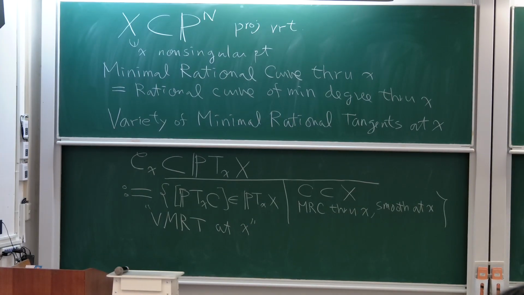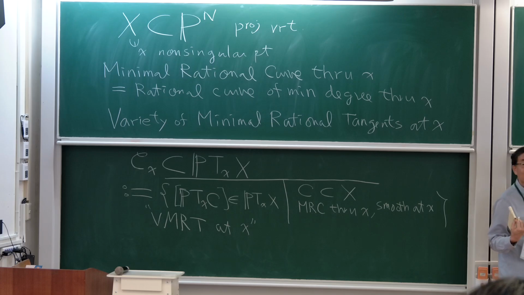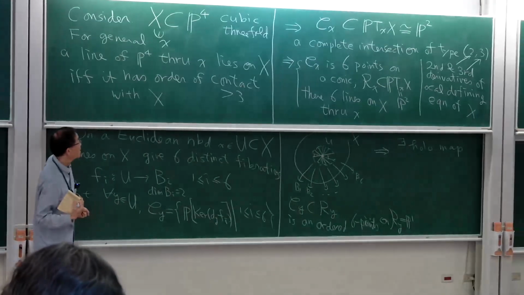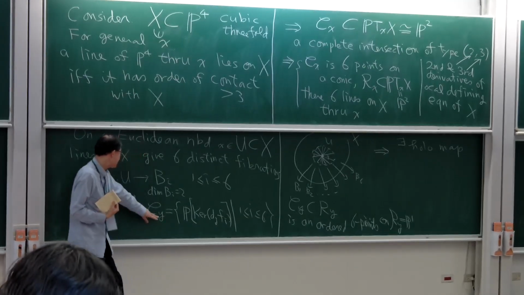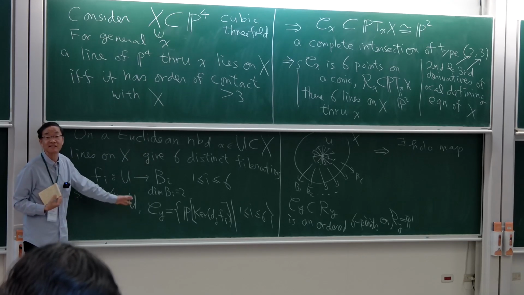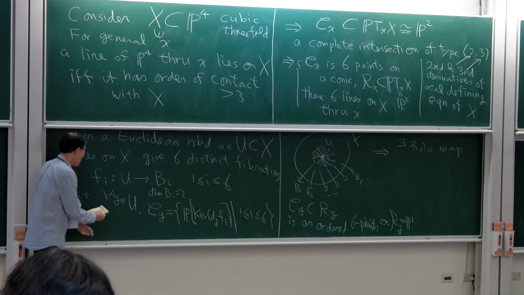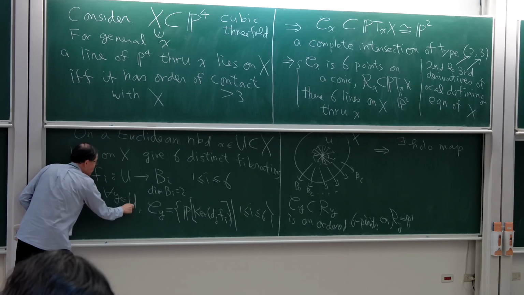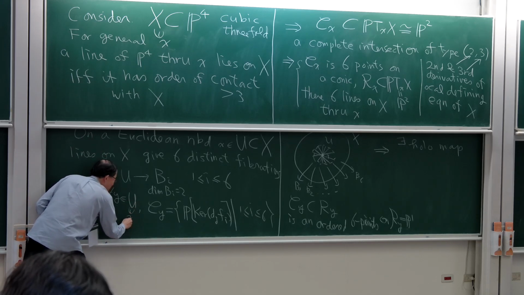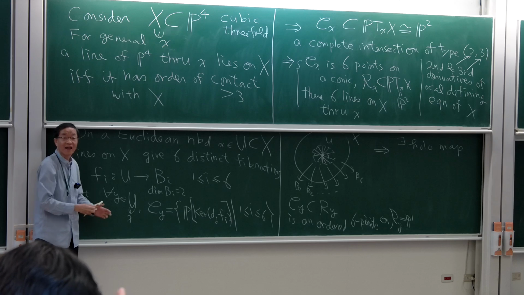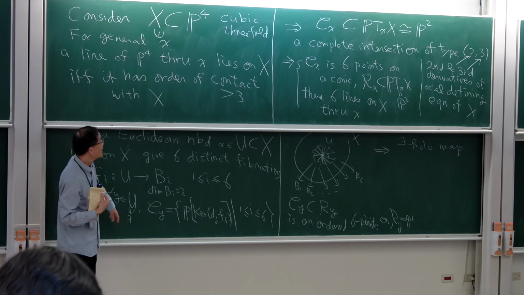It just means it's a line. It's one-dimensional. The kernel of the derivative is one-dimensional. So this Cy has nothing to do with Cx? When y is the same as x. Am I confusing? So y is a point in a neighborhood of u, and x is a neighborhood of u. Yeah, but I mean Cx was just 6 points and Cy is a line.